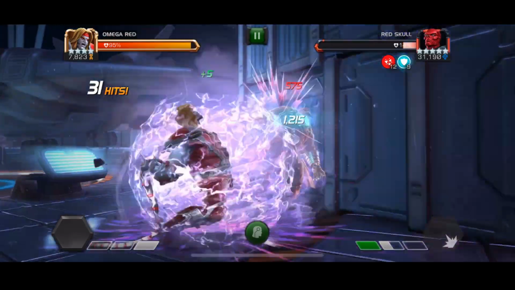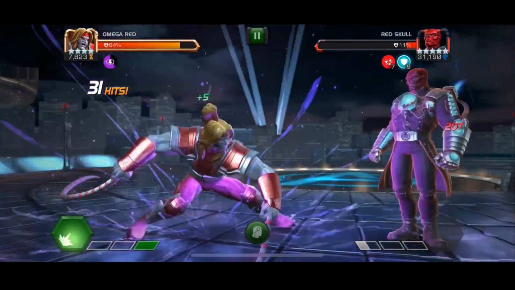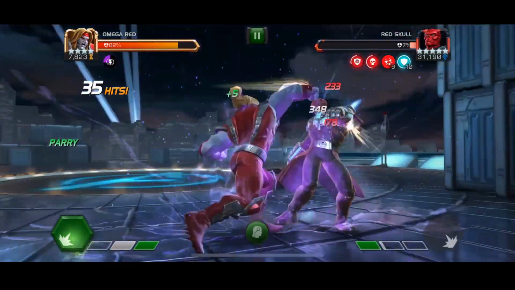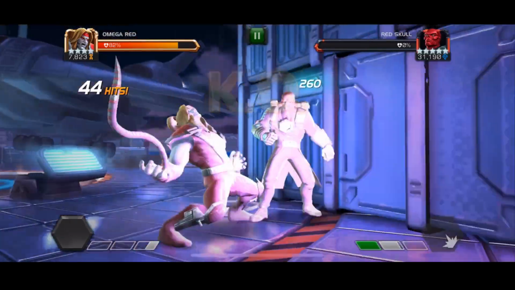We're going for a 5 combo, get this man backed against the wall, and then dodge that one. I think we go for a heavy attack counter there. Now we just need to parry, get him to 10 death spores, and this man is straight in the bin. So yeah, nice little finish on the Red Skull matchup there.